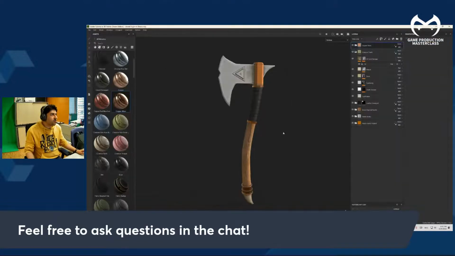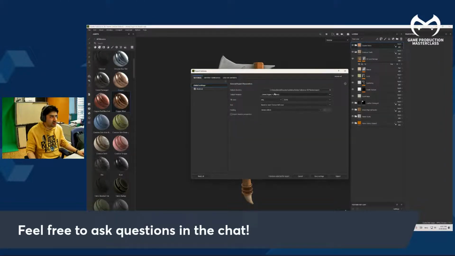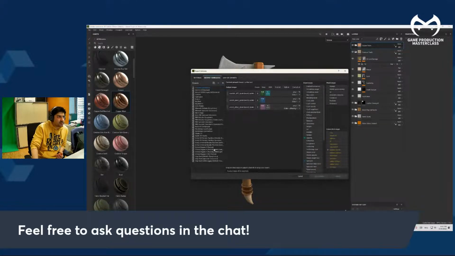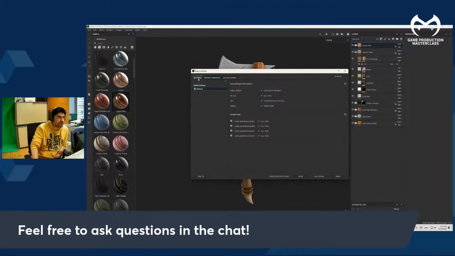When you finish your work in Substance Painter, you need to export. You can export your mesh as well. Sometimes it makes a difference to export it or to use the already existing mesh. But the important point is you need to export the textures. The textures can be exported by different templates. For example, I will export this texture as an Unreal Engine 4 template because it has all of the maps that I want: the base color, roughness, metallicness, ambient occlusion map, normal map, and emissive map.